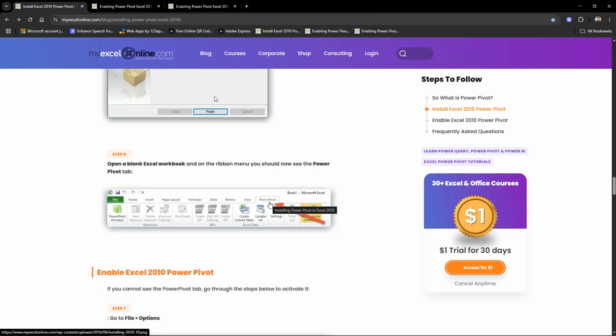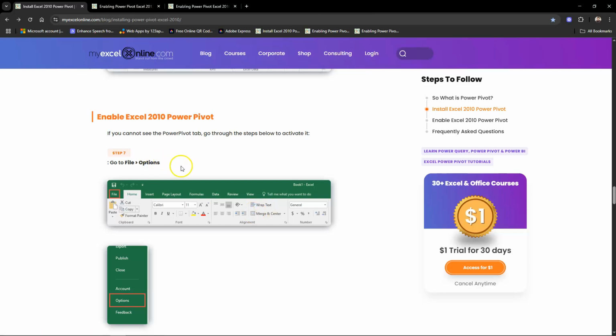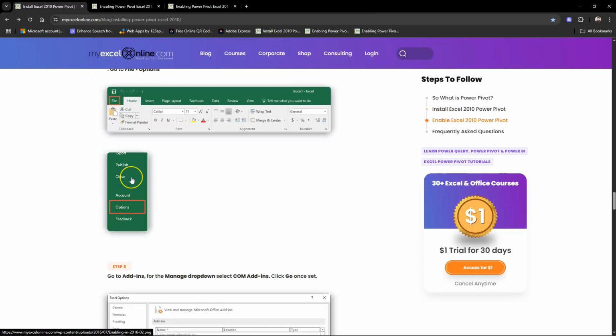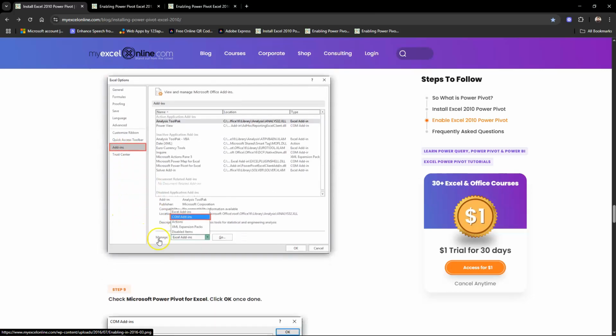For enabling Power Pivot in 2010, if after installation you don't find the Power Pivot tab in your Excel application, you have to click on File, then go to Options, and then in Options click on Add-ins.